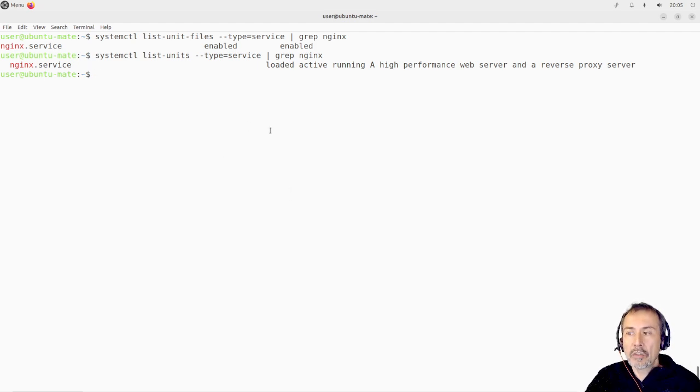Okay, so what can we do with systemctl? So imagine that you need to stop the web server, the service. So we use the systemctl stop command, stop Nginx.